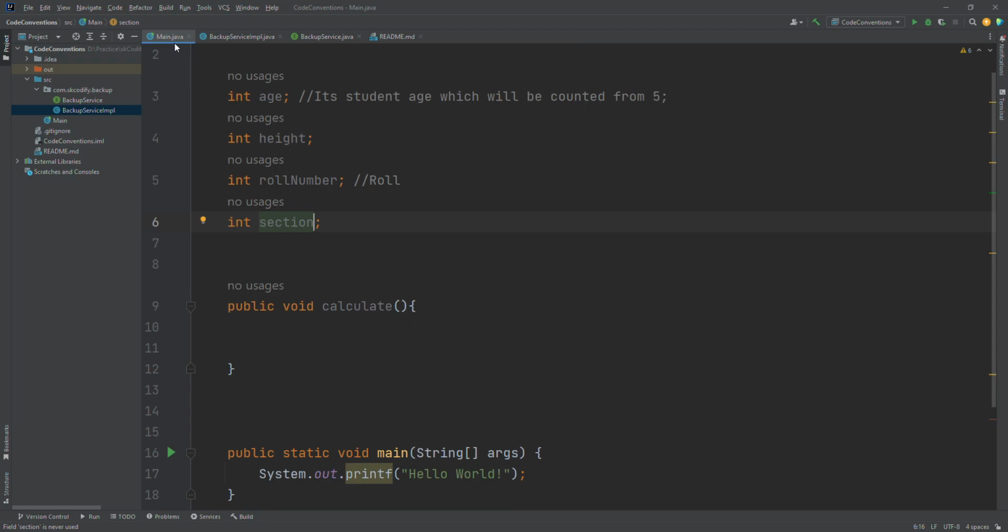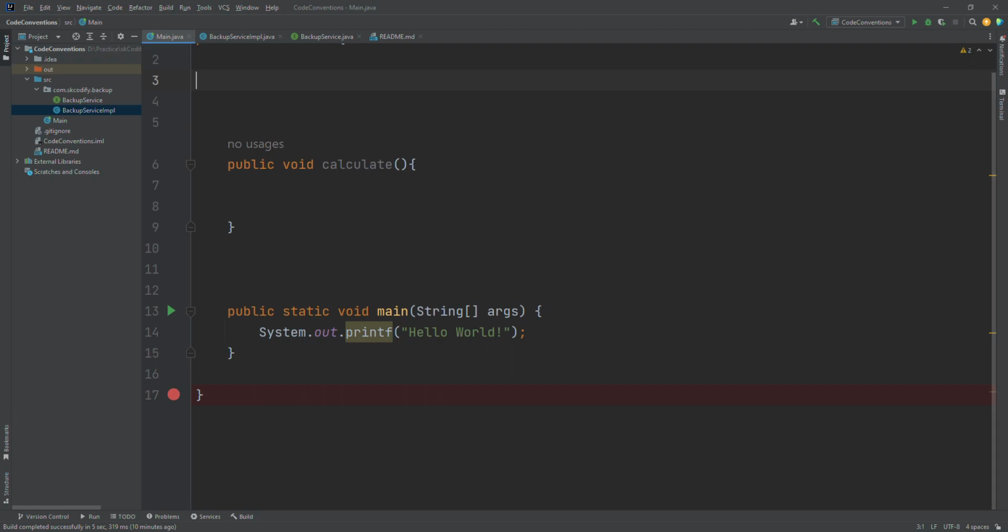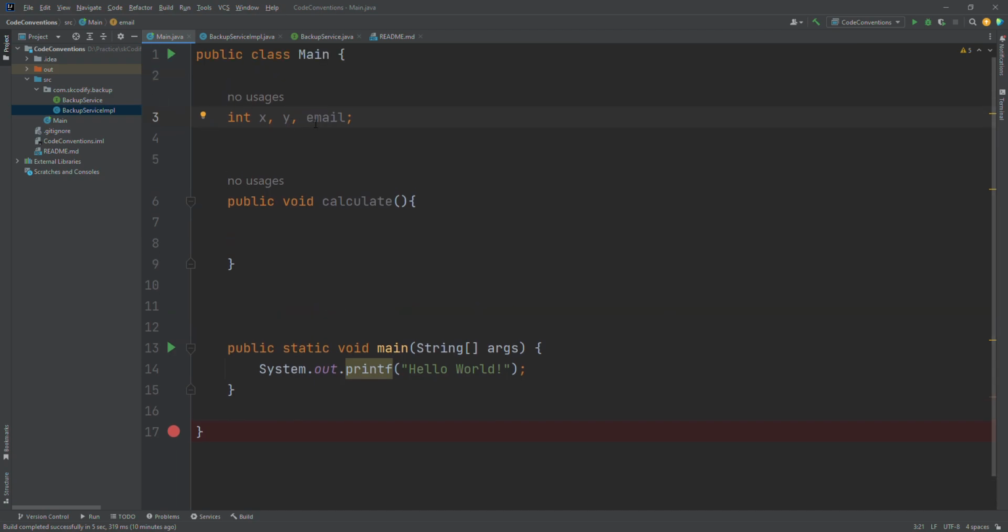If I want to declare int and string in the same line, say my intention is int x, int y, and email would be a string. But is it a string? No, it is considered an int, believe me.